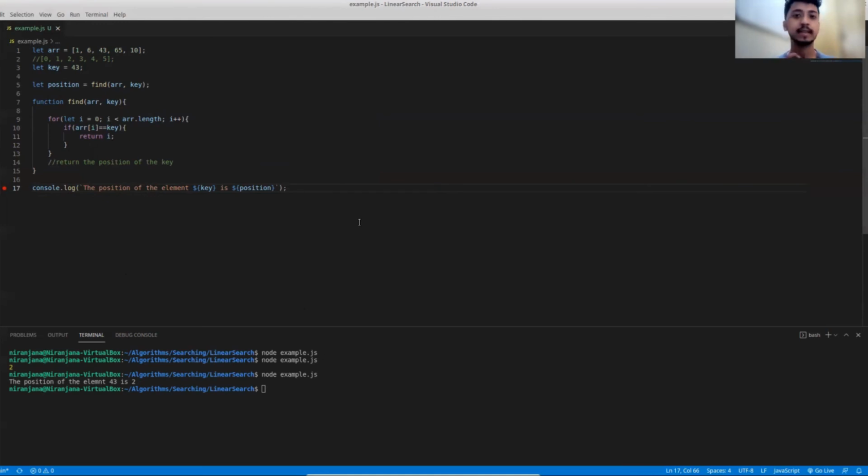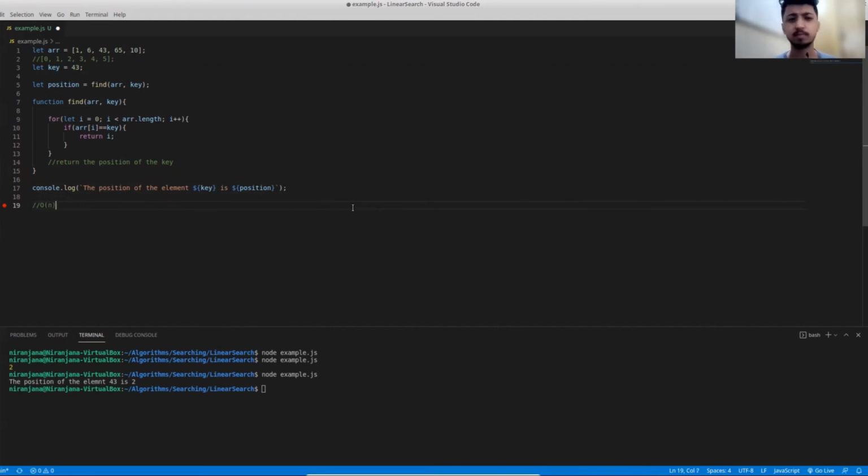But there is one catch in linear search, and whenever we are talking about algorithms, and also when it comes to searching, sorting, or anything, we talk about something called time complexity, right? For linear search, our time complexity is big O, which is represented like this, big O of n, right?